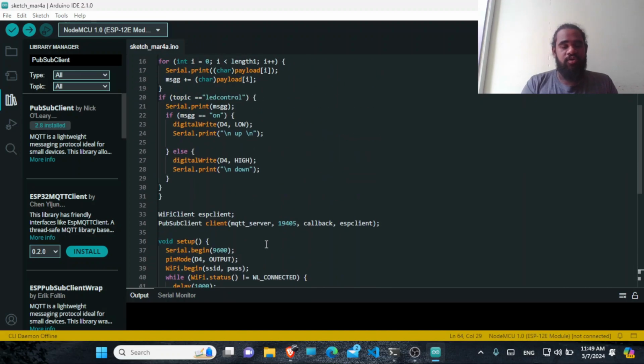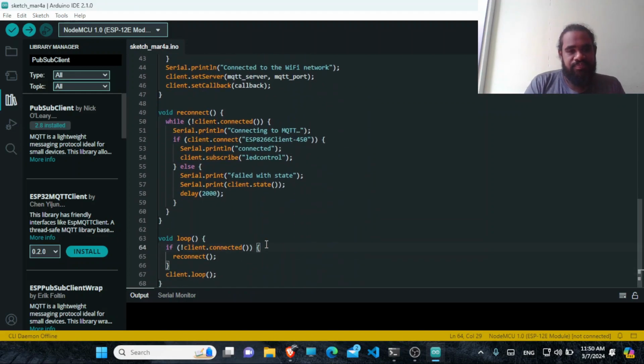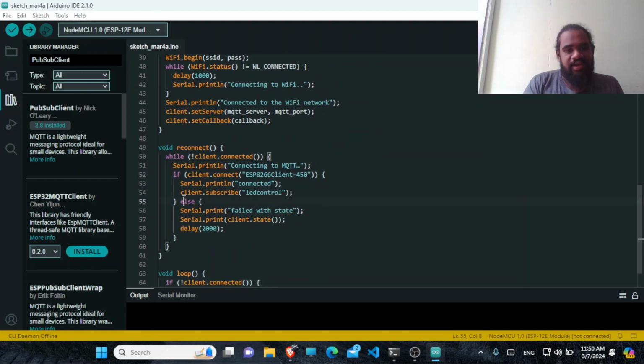If it is connected, we are going to call the client.loop function. So what is the client.loop function? The client.loop function is actually looping and listening to callbacks. You can see that in the reconnect routine we are subscribing to that topic. Remember, I said this is the same topic I'm publishing to, right? So we have to subscribe under the same topic name. That is how we're going to get the same status we are publishing.